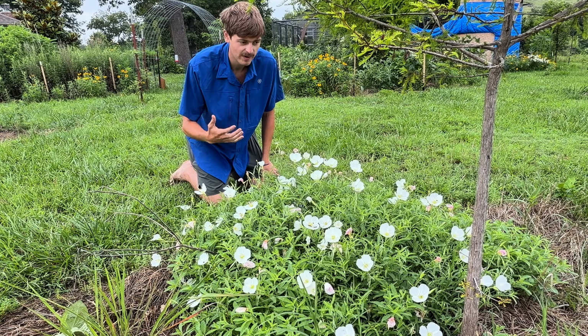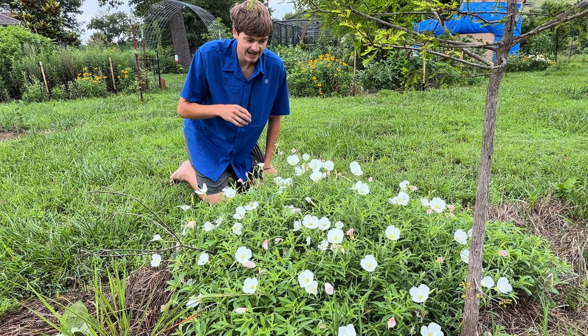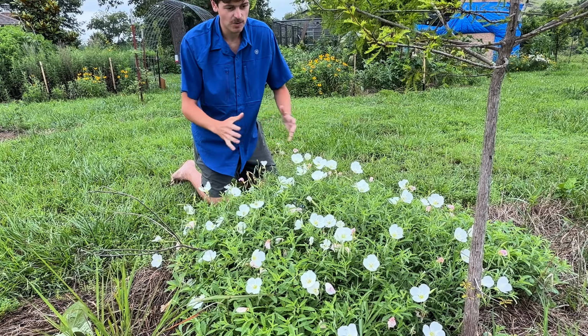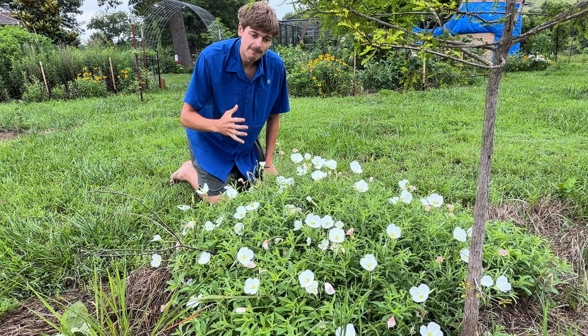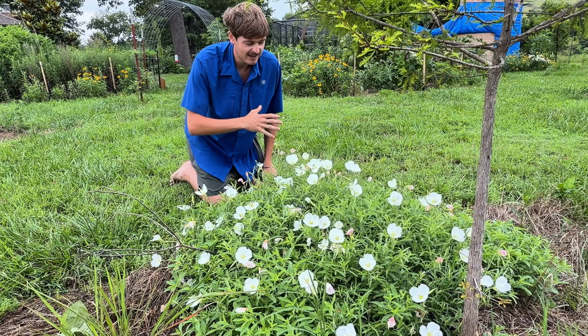So these guys bloom early in the morning, so around dawn and around dusk, giving them the name the evening primrose. So they like to bloom when the weather cools off. I do this early in the morning. It's around 9 a.m. right now, and if I waited any longer, they're going to start closing up all of their blooms, because as soon as the sun comes up and it starts to burn off the heat, the moisture, they start to close up their flowers, and then they'll open back up at night, normally having their greatest show in the morning, actually. So these guys bloom from March all the way into June, July, possibly if you're in northern climates. So these guys got another probably 2 to 3 weeks of blooms left.